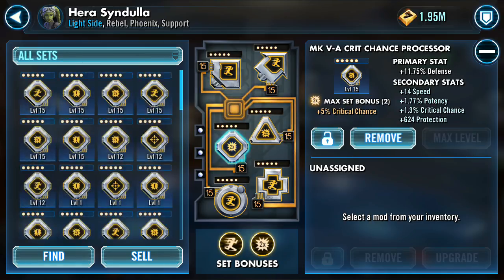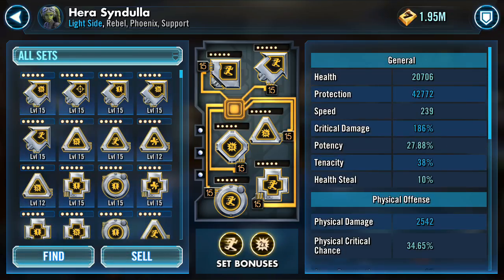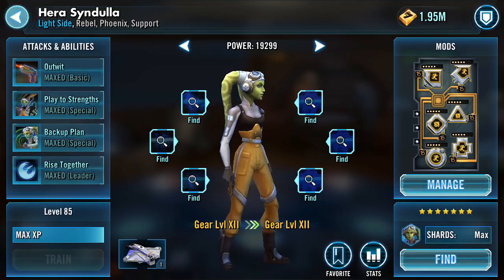But really, you do want to make sure she's going fast because she's going to be calling in a lot of assists through her Plate of Strengths ability, and that is why you want her to be one of your faster characters. Some decent physical crit chance. Moving on next, we have Sabine. I'm going to be running crit chance and crit damage on her.